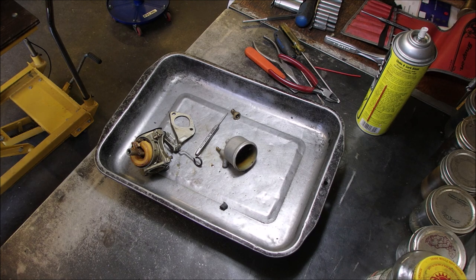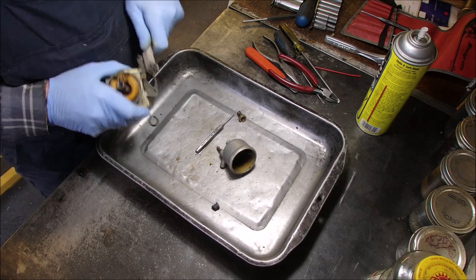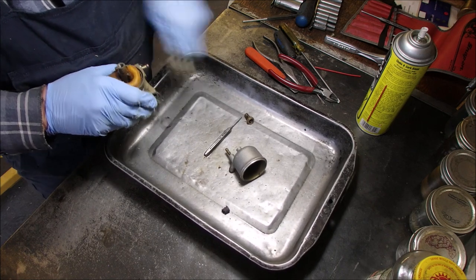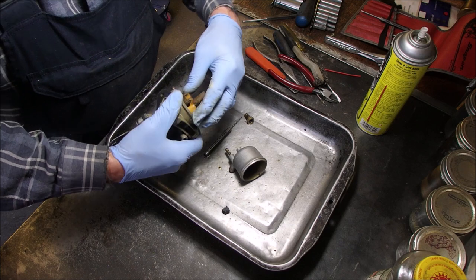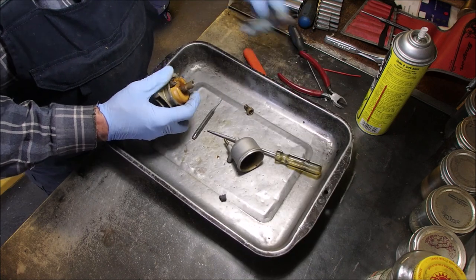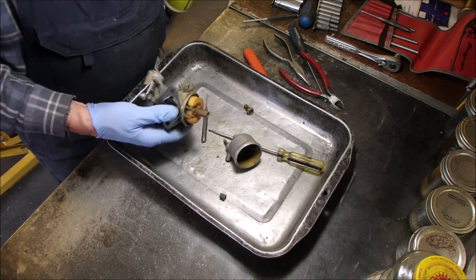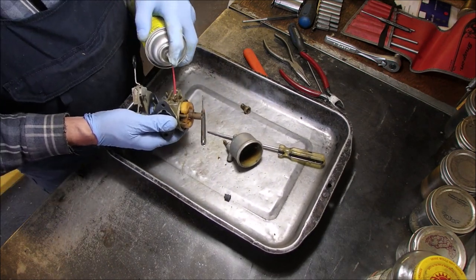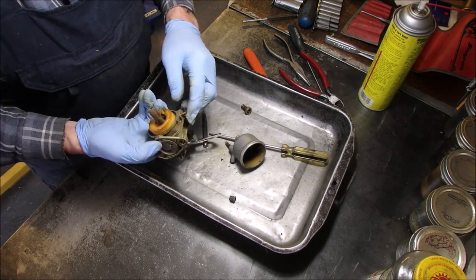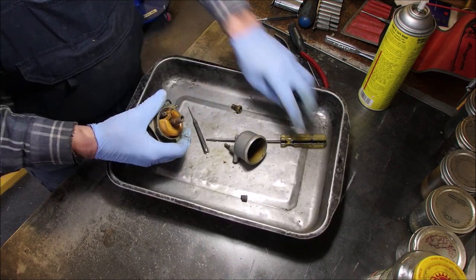So in the process of waiting for that carb spray to work on the tip of the needle, which I know has a rubber tip, so I have to be careful. Now, let's see if we can get that out of there. We want this operation to be a success. We'll work on the other ones later. Right now I want to get this float and needle out of there.